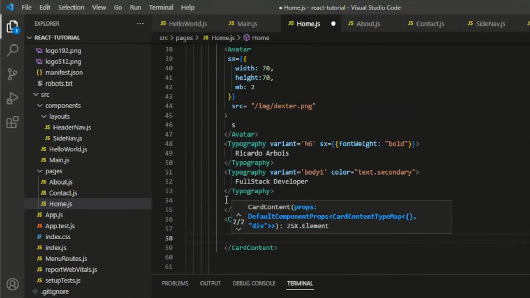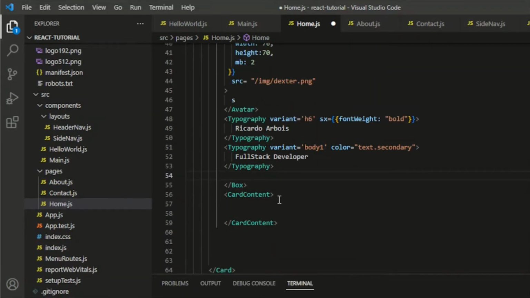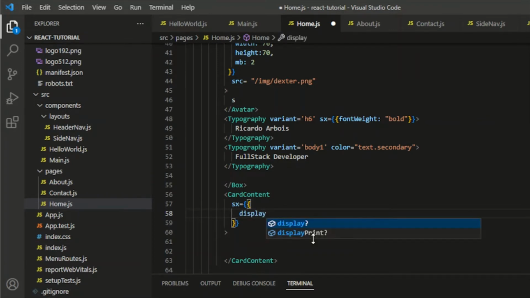Let's modify some basic properties for this display. To do that, let's set up the breakpoint. Same as before, I want this to display as flex. Now we need to modify one more. I want to add the prop called justify content.